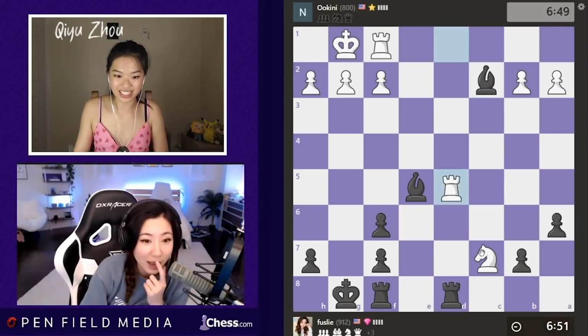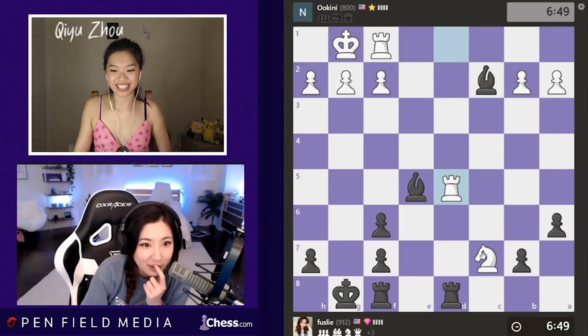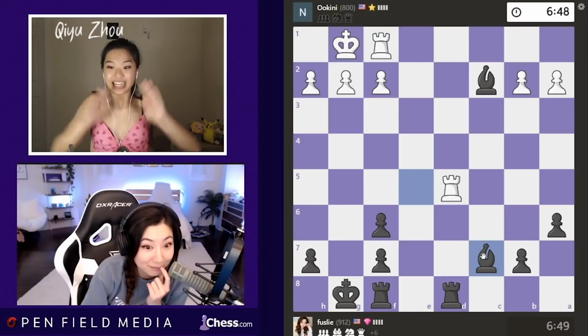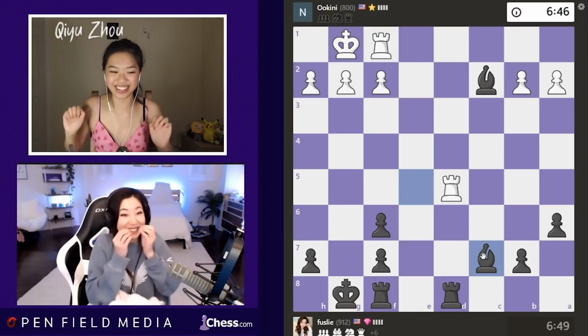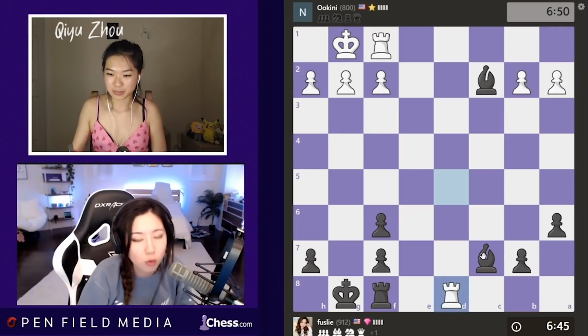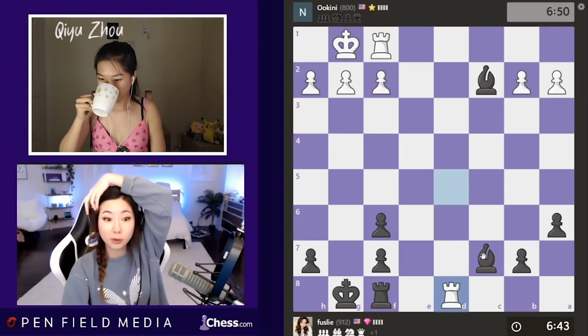She can still take the knight. She could see it. For free? It couldn't be. It's free! She's literally not expected to be free. Okay, now she can take it. Oh no, that was so bad. Terrible. What?